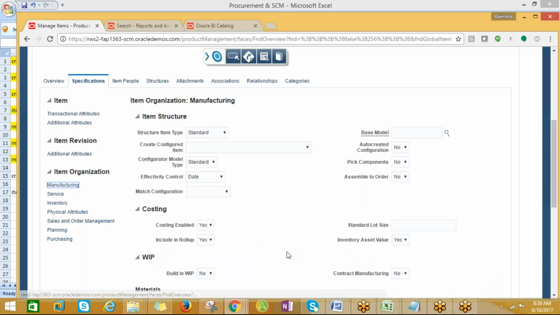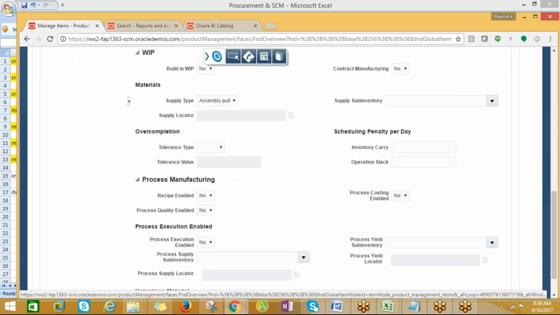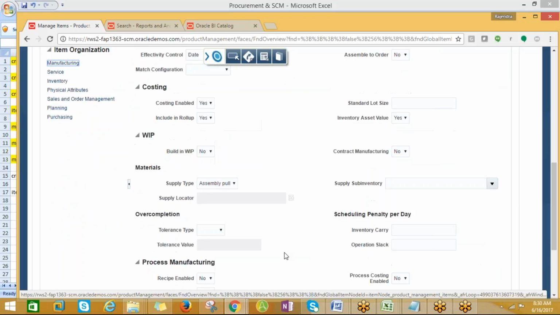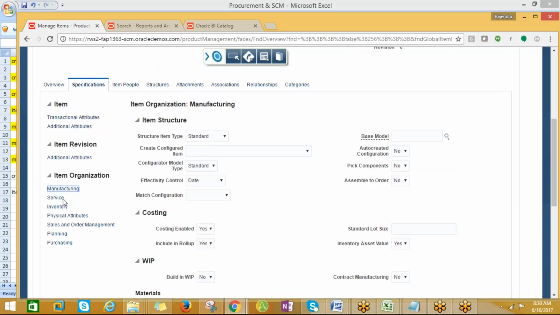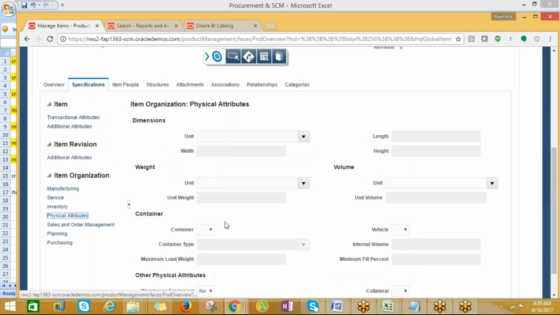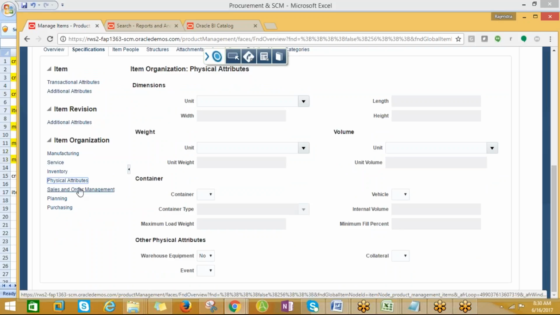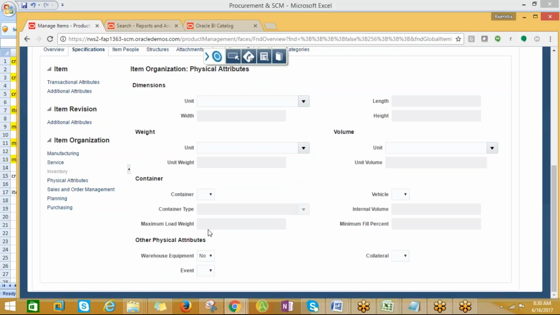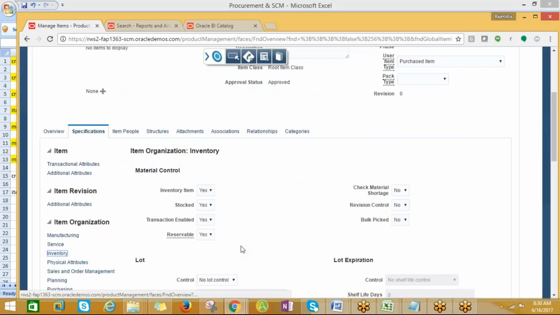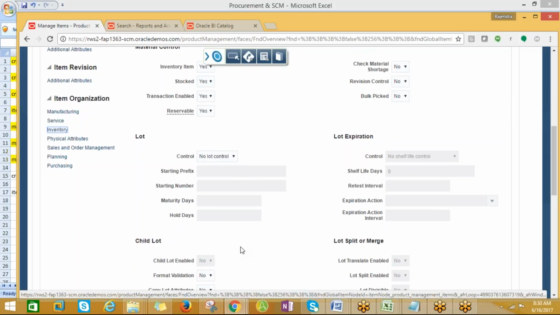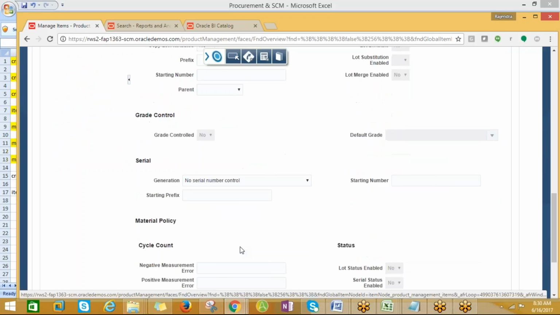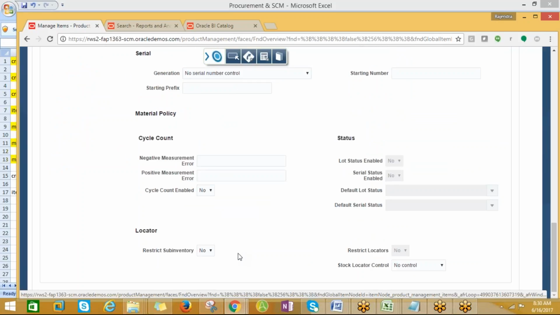So there is one kind of item transfer field where it should be enabled. Usually it will be enabled automatically. Okay, fine.